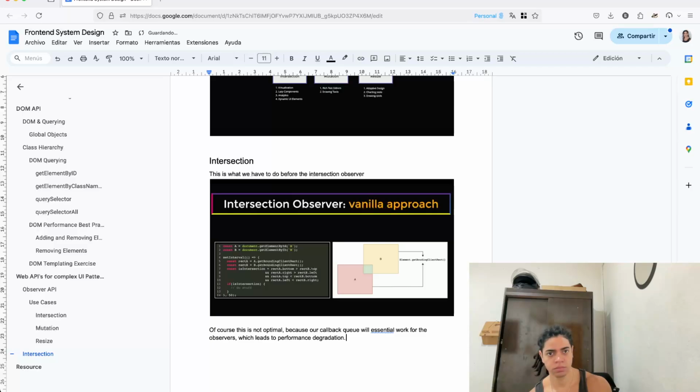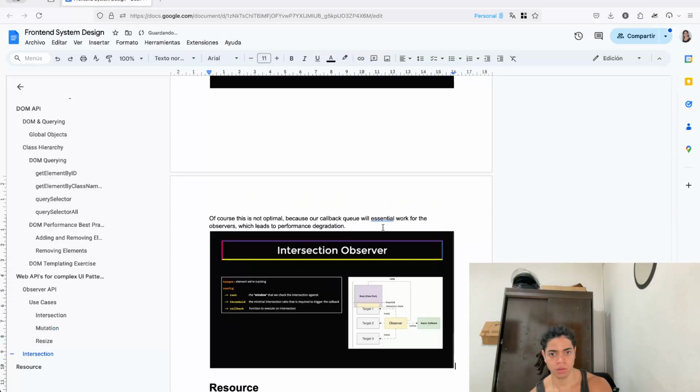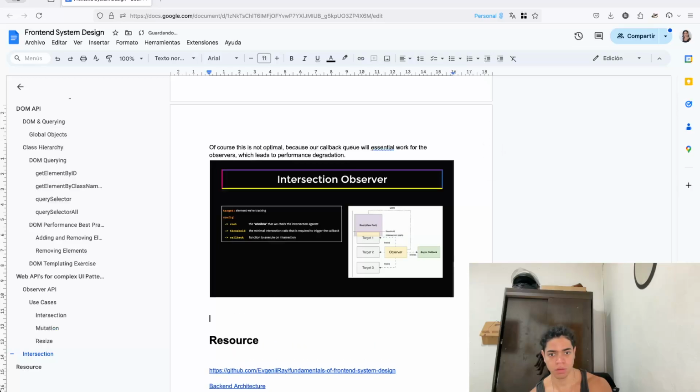Then we can also set up the root container that we track intersection against. By default, it's the viewport, but you can also give the observer a specific container. Another property is the threshold, the ratio of how much the element should be intersected before we fire the asynchronous callback. The callback is an asynchronous function that we implement as developers.